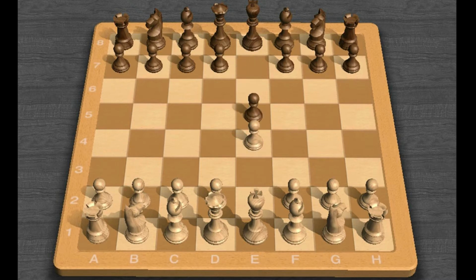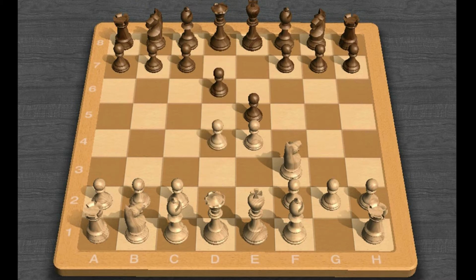E4, E5, Knight F3, D6, D4, F5. Paul Morphy was not above playing risky, if not downright bad openings at times, and this dubious advance should lead to trouble against correct play. The problem with F5 is that it neglects development and weakens the king side.